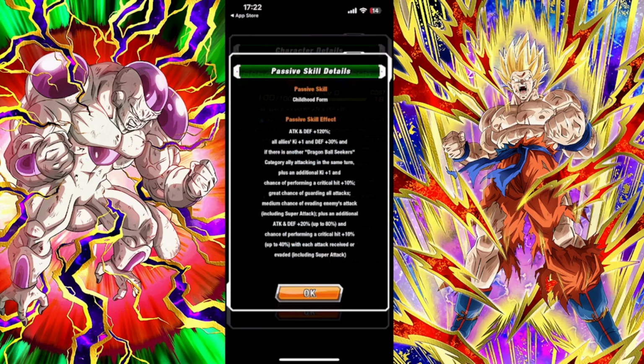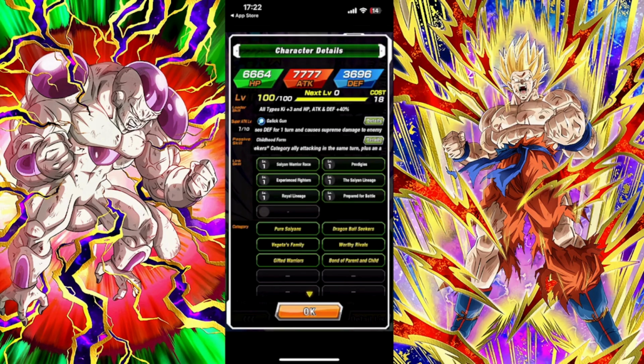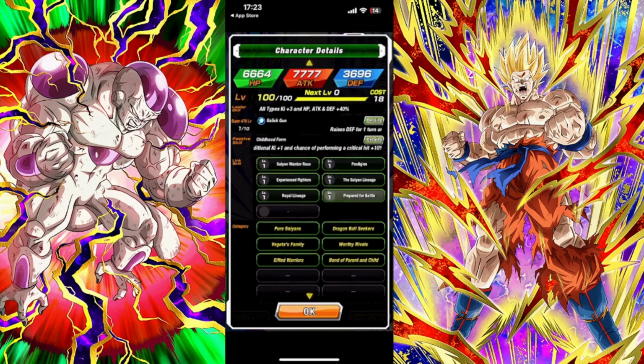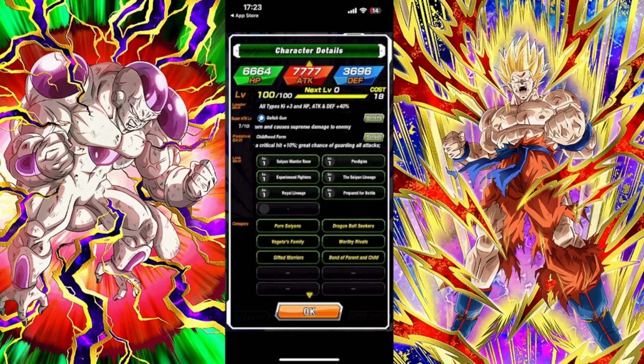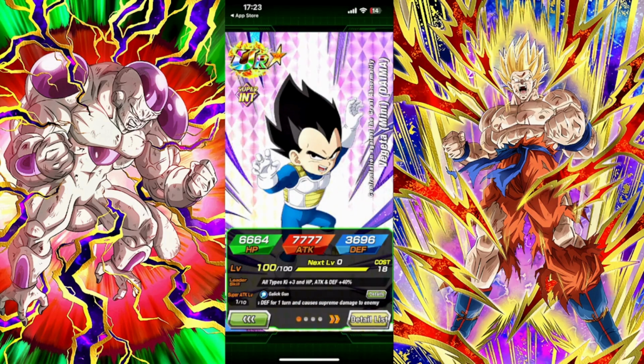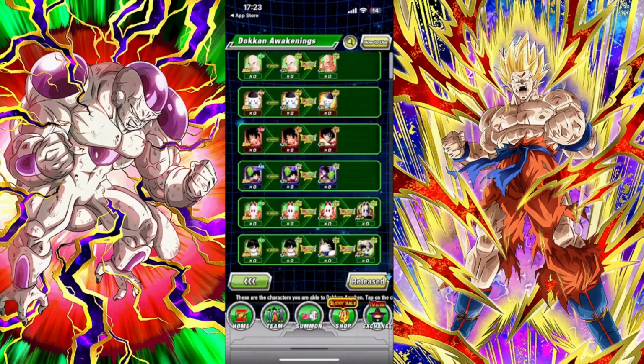Okay. Well, I'm gonna tell you guys right now, this guy is like 10 times better than the Goku. Defense and support, guard, dodge. Yeah. Links: Prodigies, Same Lineage, Prepare for Battle, Royal Lineage, Experienced Fighters, and Same Warrior Race. Goku obviously has much better links. I mean, not much better, he only has All in the Family, which is obviously better than Prodigies, but yeah, he has better links. But hey, Vegeta is better, I'll tell you that.